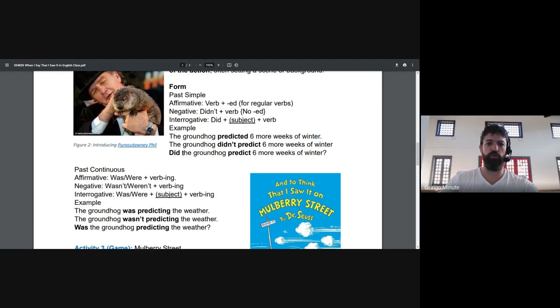So with English, we signal this with this did. Okay, this is a signal for a question, and B, it's a signal in the past, since the simple form does not have an auxiliary verb, which is the opposite of the past continuous, where you always have an auxiliary verb. It'll either be was or were.